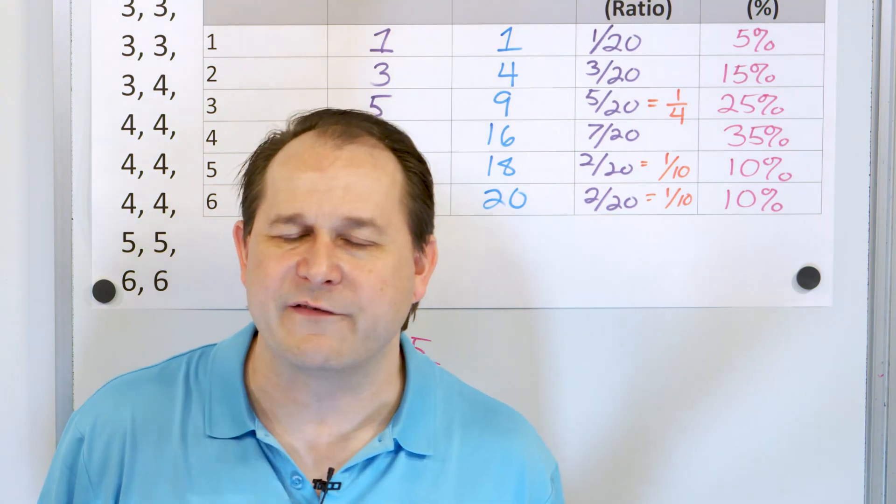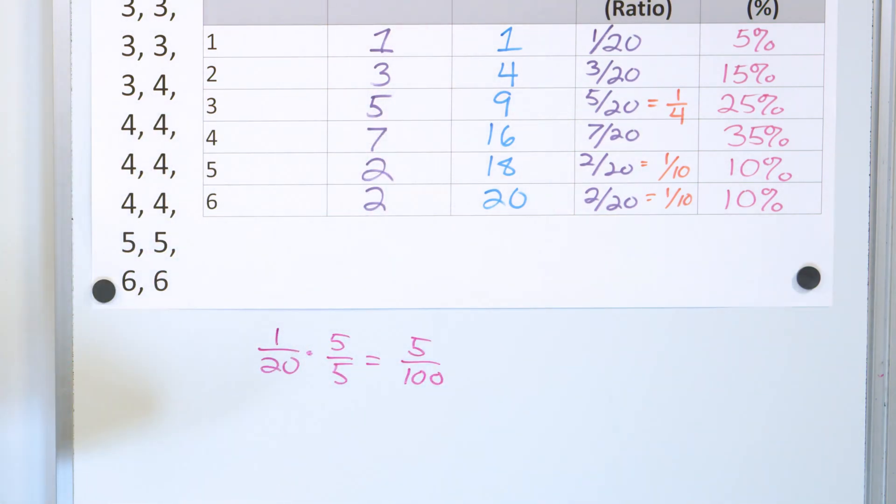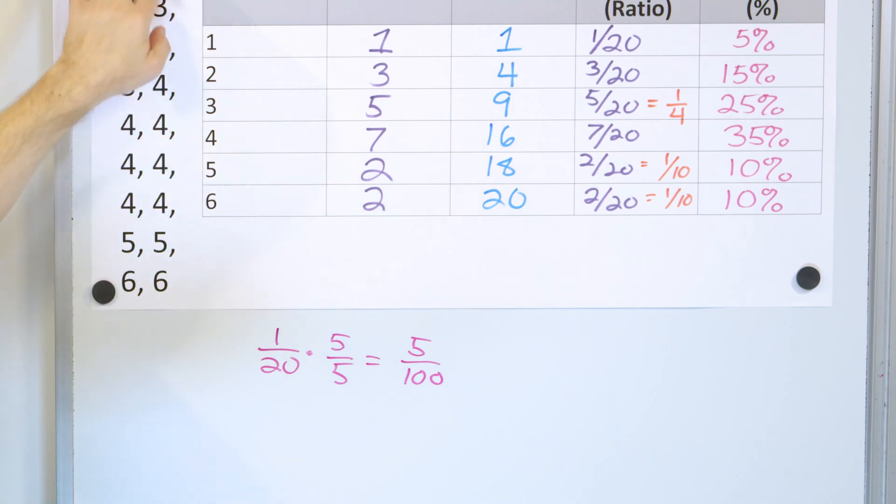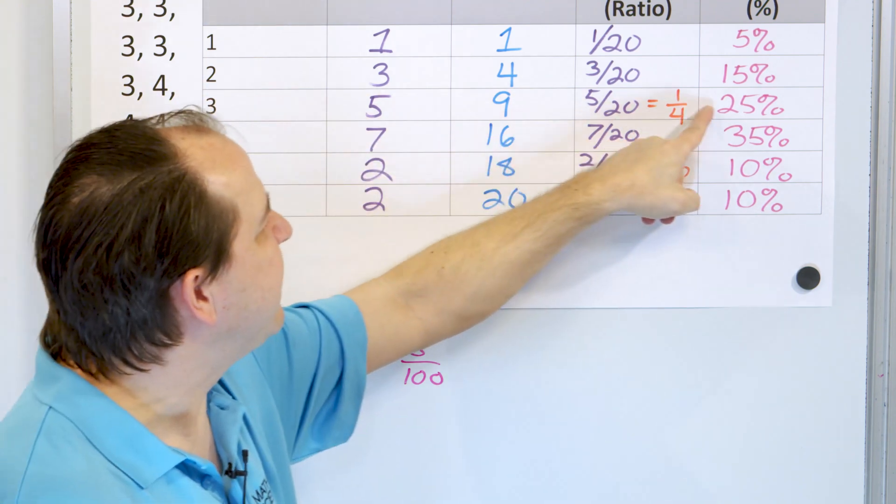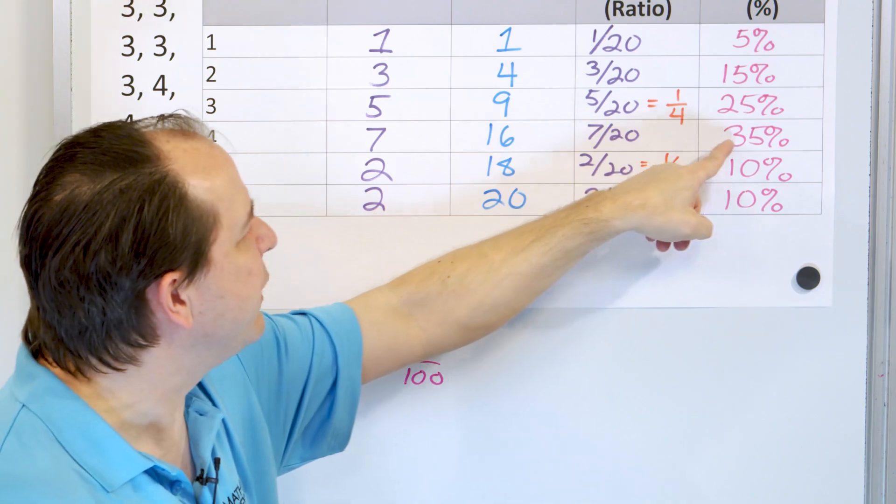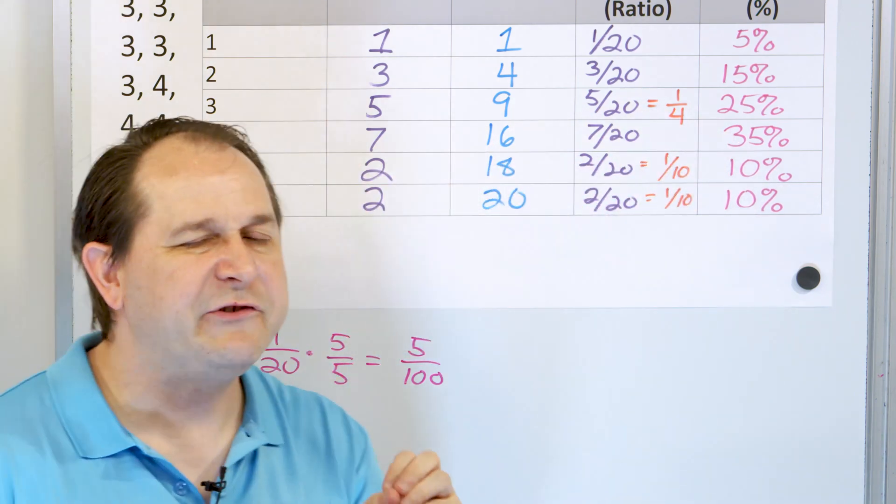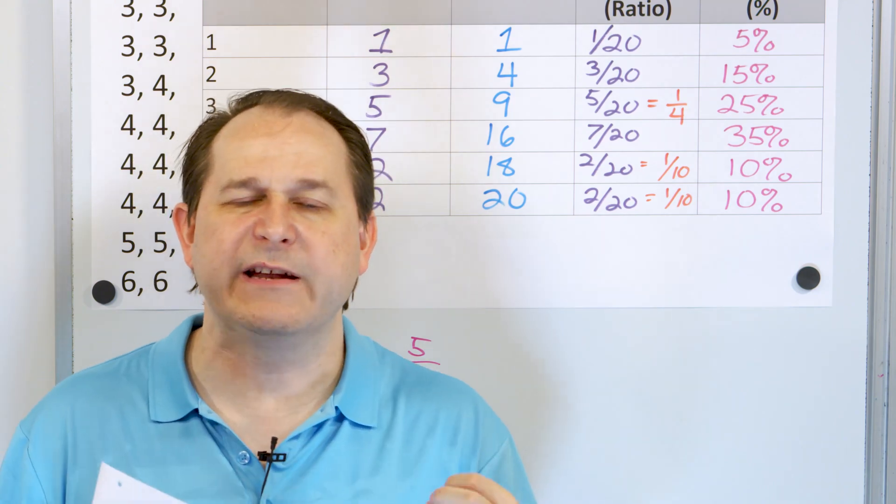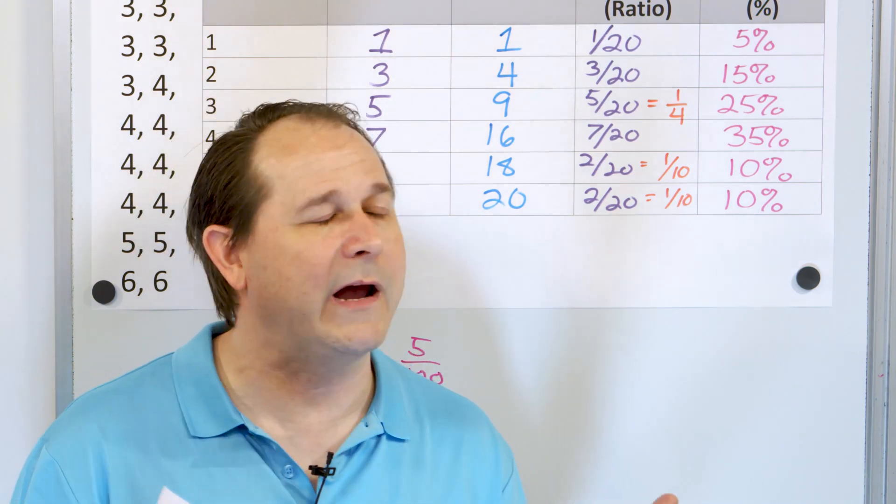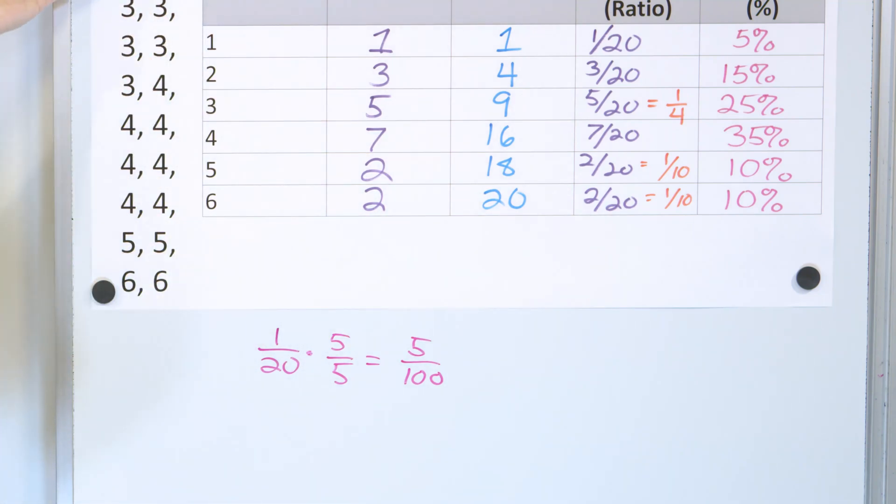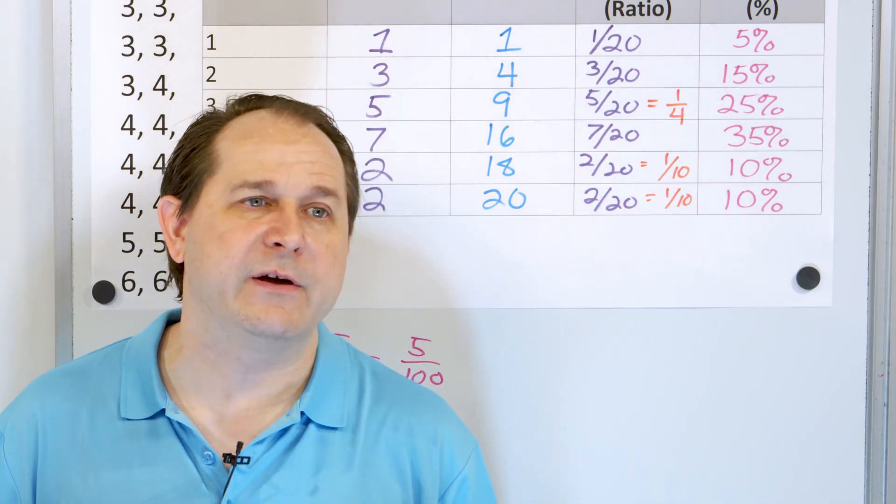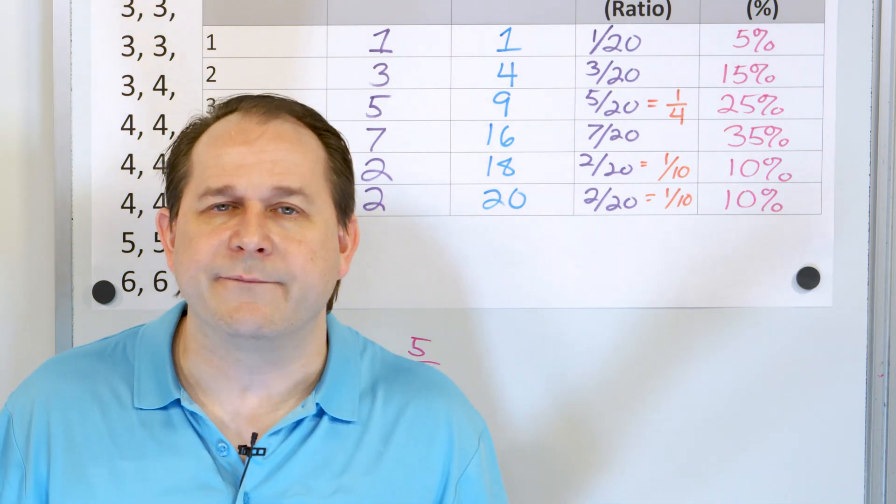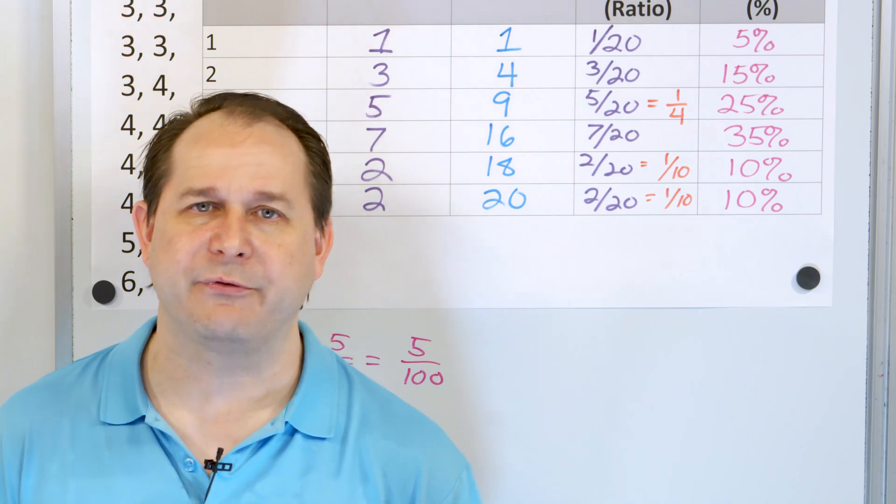So what this is telling you at a glance is for instance only 5% of the people who responded have a household size of 1 and only 10% had a household size of 6 but if you look in the middle 25% have a household size of 3 and 35% have a household size of 4. Now it's much much easier to digest that because you can just look in and get a feel for where most of your population is lying without looking at these raw numbers. Now if you looked at these raw numbers you could probably get a pretty good feel for who's answering but if this only had 20 data points what if I gave you like 50,000 data points? You couldn't look at a file and figure it out, you would have to boil it down to percentages and this is how we do it.